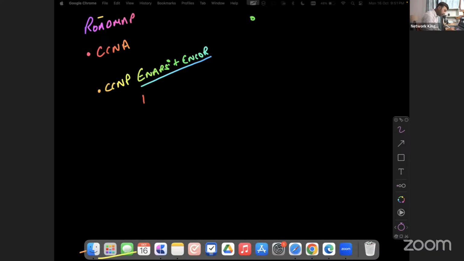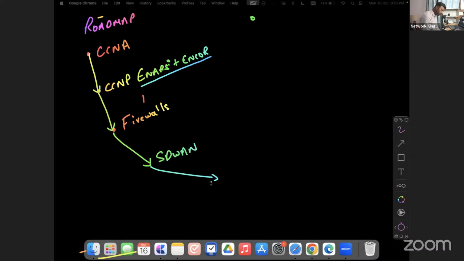After that, you are going to learn about firewalls. There are a lot of firewalls, but right now you understand that I have to learn firewalls. This is going to be the first milestone. After that, you can enter into the cloud world, and there is an additional program like SD-WAN you can attend here. After that, you can go for the cloud courses like Azure 500 and 700. They are pretty amazing courses we have, to learn about cloud security.